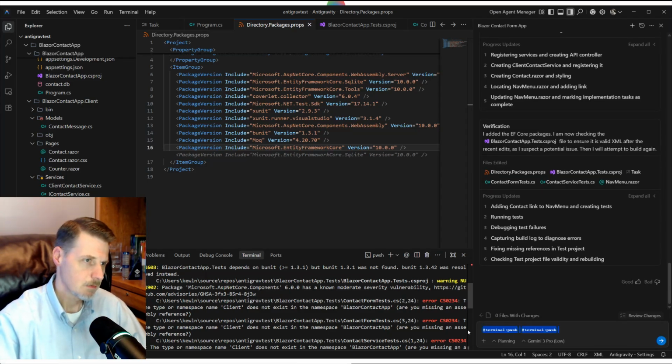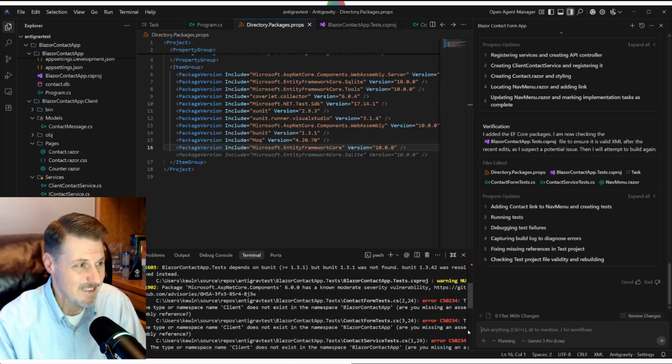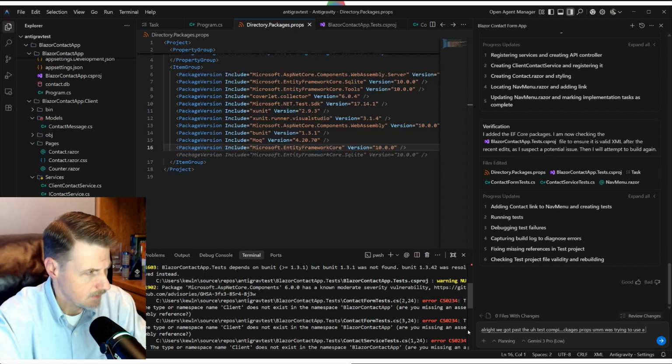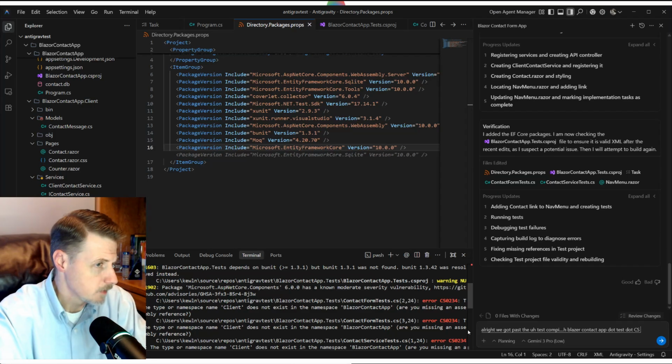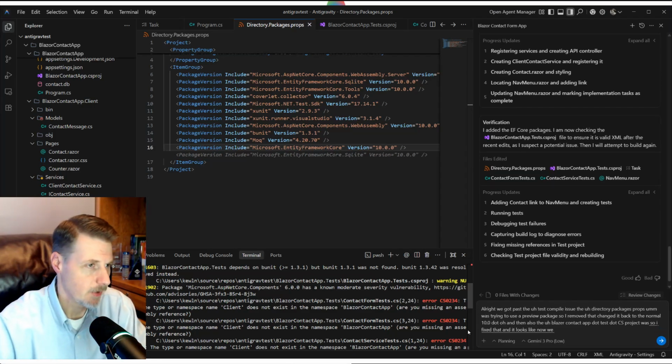That's weird. Terminal PowerShell. I don't know how that happened, but either way. All right, we got past the test compile issue. The directory packages props was trying to use a preview package, so I removed that, changed it back to the normal 10.0.0. And then also the Blazor contact app.test.cs proj was malformed, so I fixed that. And looks like now we have about 7 build errors, so you can take a look.